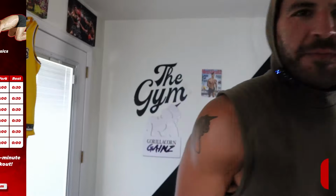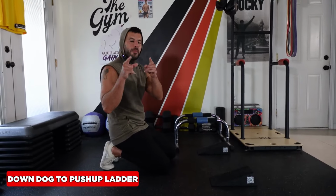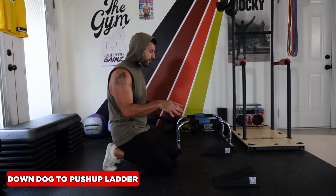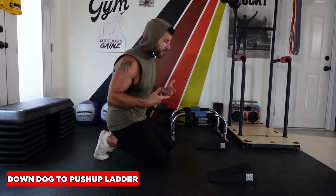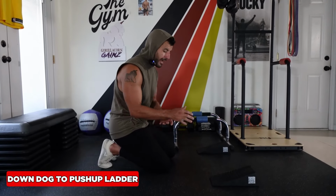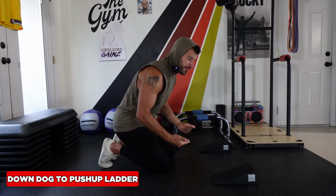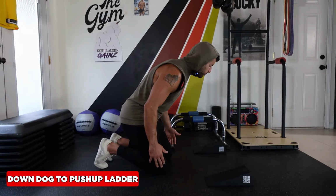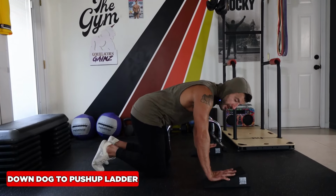Let's get into it. The down dog to push-up ladder is where mobility meets muscle gain. Now, before I get into the actual flow here, couple options. Slant boards, you can obviously do this on the floor, but the slant boards will enhance the stretch and or help overcome some wrist mobility issues and extend the range of motion on the push-up portion of the exercise for better chest work.